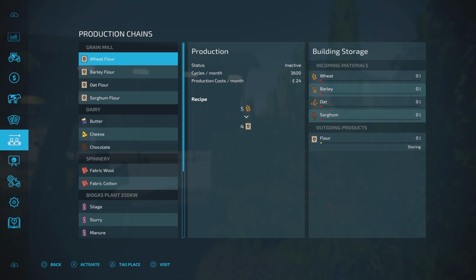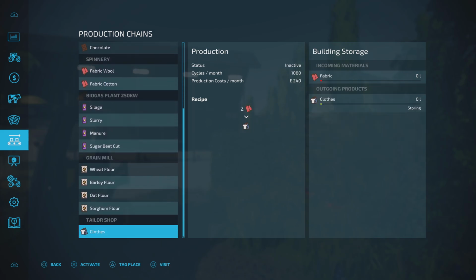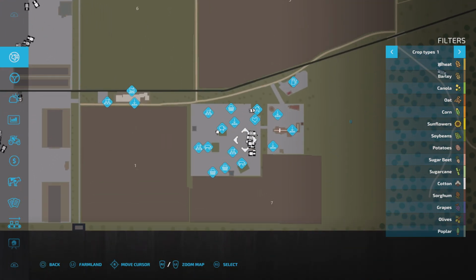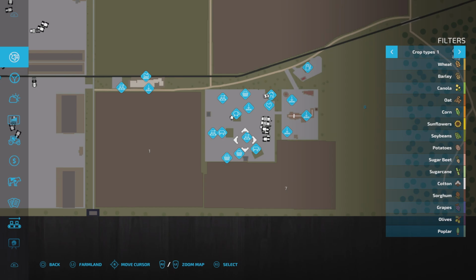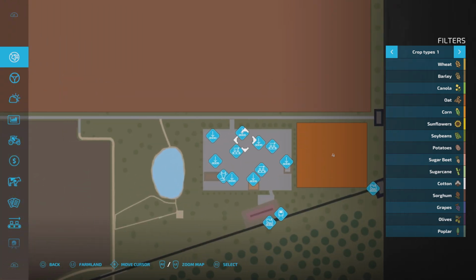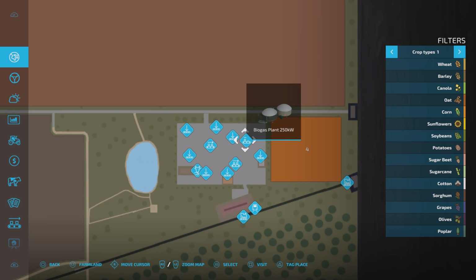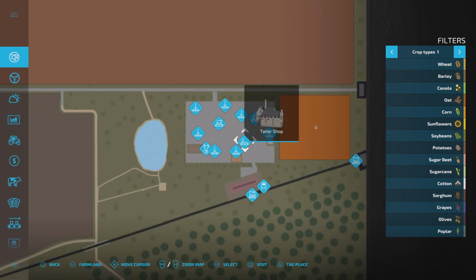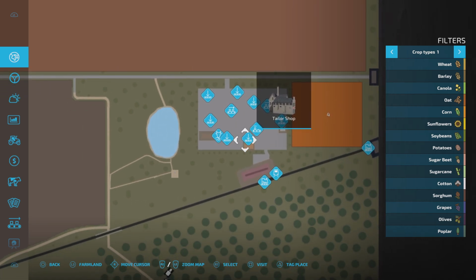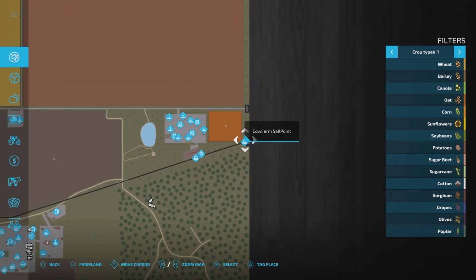So on New Farmer we start with a grain mill, a dairy, a 250 kilowatt biogas plant, another grain mill, and a tailor shop. That's because on this plot here that we start with, we have a spinnery and a dairy, and then because we own this plot of land, we've got a load of sell points up here, and also a grain mill, the biogas plant, which we've just seen, and a tailor shop there. So that's why we start with some production chains, because we own those plots already. There is a train. The train runs east-west, and it goes out to the cow farm sell point.